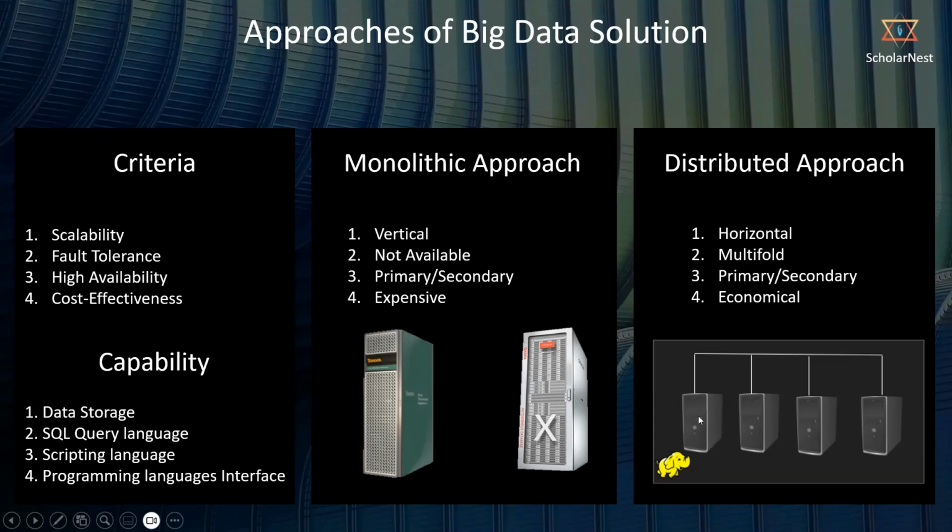You start working with that, and when you need more, you buy one more system and add it to your platform. You need more, buy one more system and add it to your platform. You need more, buy one more system of a similar type and add it to your platform. So you keep on adding new systems. That is the horizontal scalability approach. As your requirement grows, you keep on adding more and more new systems, and this entire platform works like a single large system. Though we have multiple small systems, the entire group works like a single large system. That's what this distributed approach was trying to build.